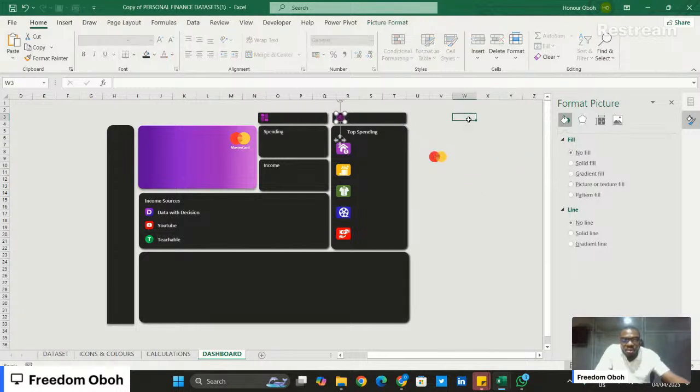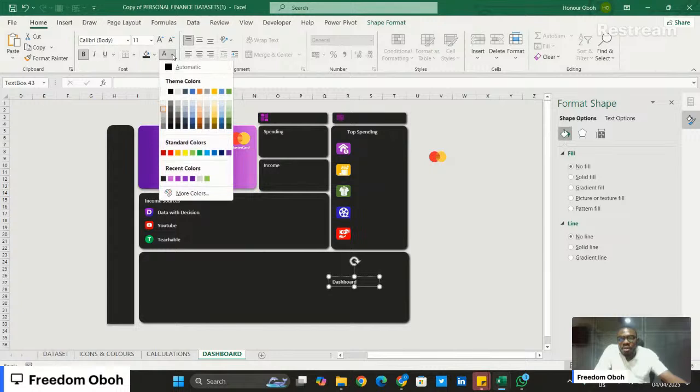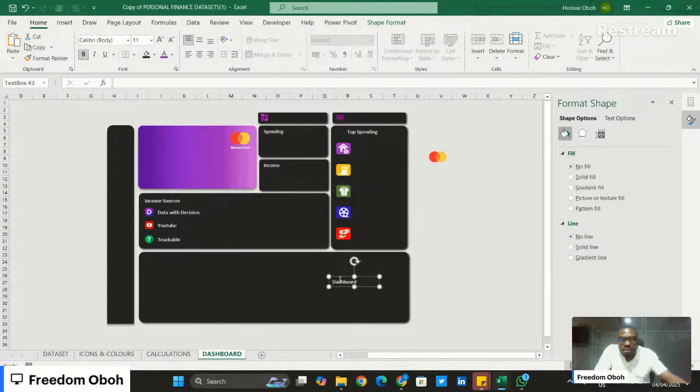This worksheet. This dashboard, I use the purple color for this.